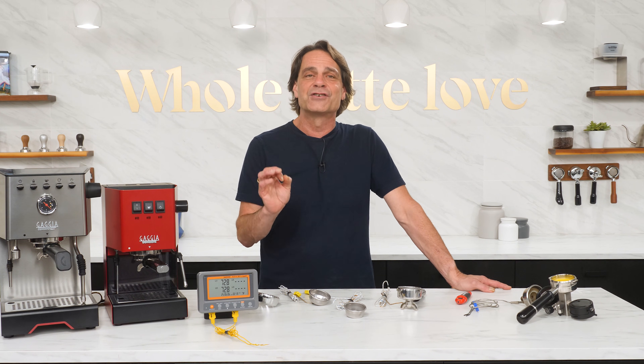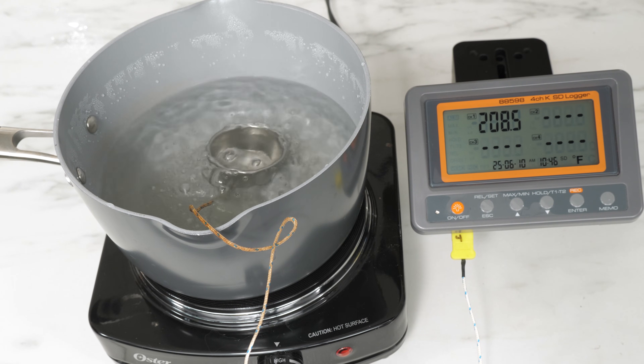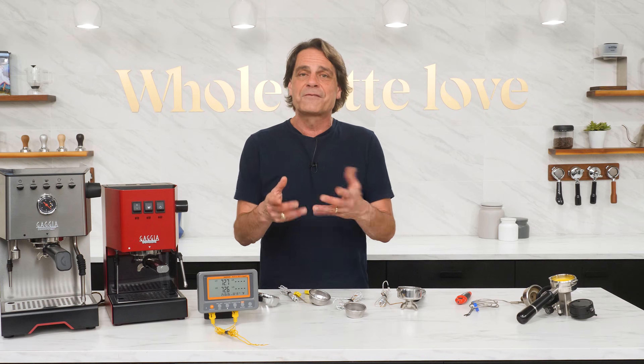You should check the calibration of the device. To do that, get some water up to a rolling boil in a pan, fully submerge the device with the probe side up, let the temp settle for a few minutes and look for the highest reading. At sea level, you should read precisely 212 degrees Fahrenheit or 100 Celsius. If not, use the logger's offset function to correct for any errors.